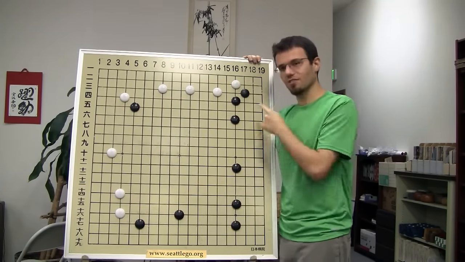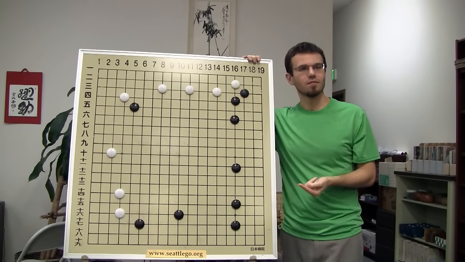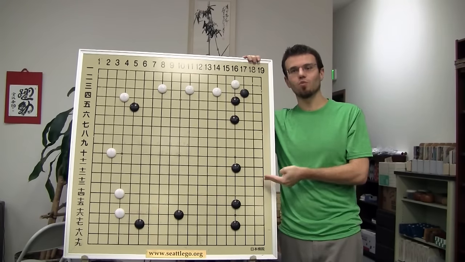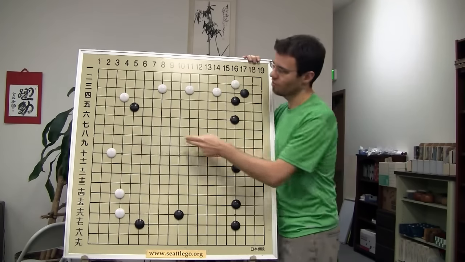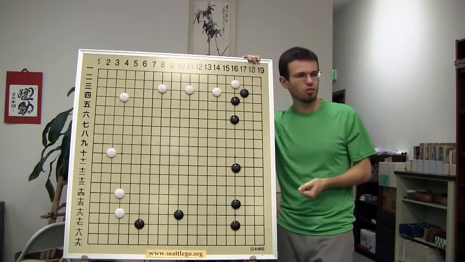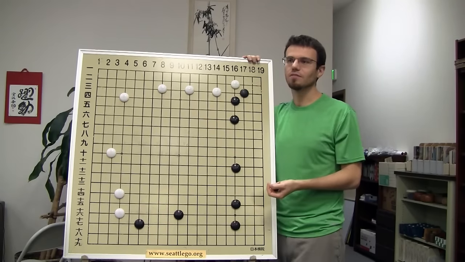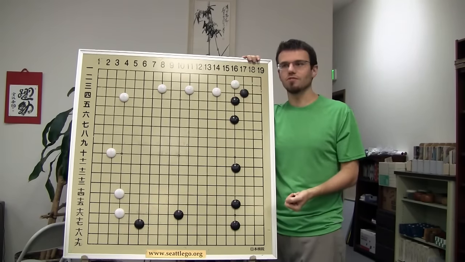What do we say about black at the start of this lecture? Why is black more likely to be invaded? It's more fourth line. There's more potential there. So white will have more of an incentive to break it up. Whereas if you're on the third line, it's a little bit harder to break it up, right? You can't make a base as easily. You can't live on the inside as easily.